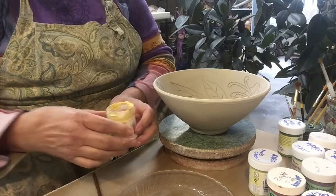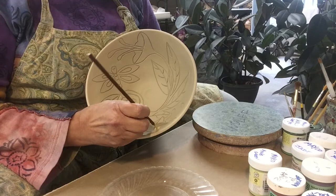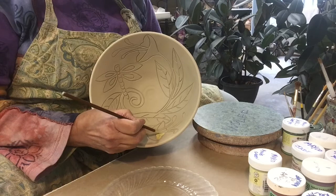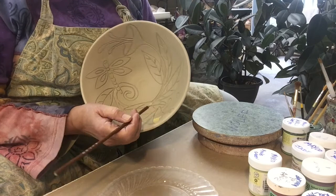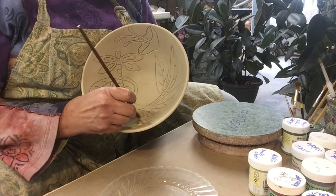I also tend to mix up my underglazes on a plastic plate. When I start painting, I know what each color paints like. So I'm just going to do a little bit. And this particular yellow that I'm using, I need to give it several coats. So I'm going to paint some of it and then start blending. So the inside of this flower, the middle, is going to be yellow.